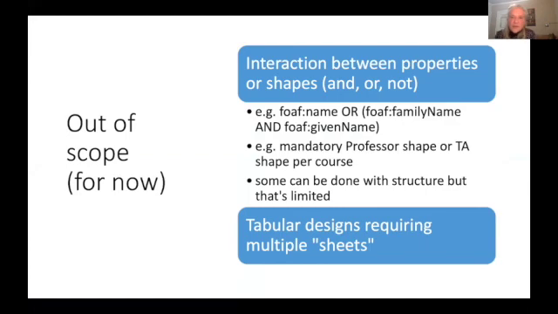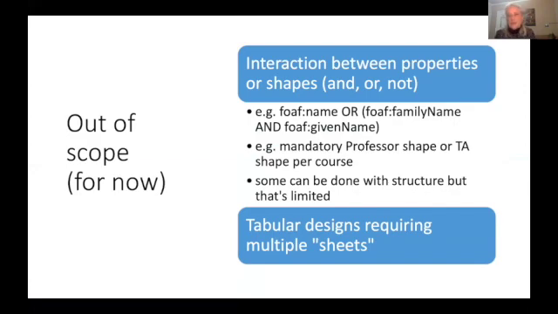So things that are out of scope at the moment, one being more complex relationships between properties or shapes.